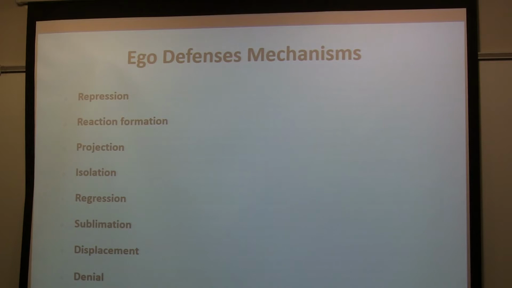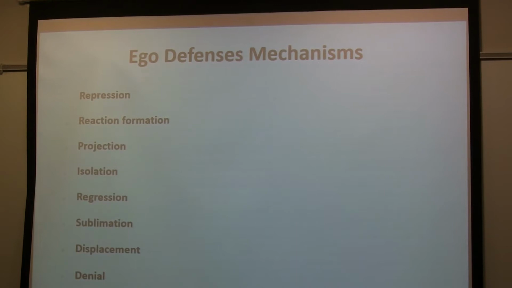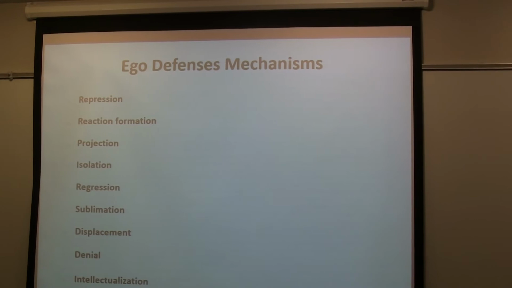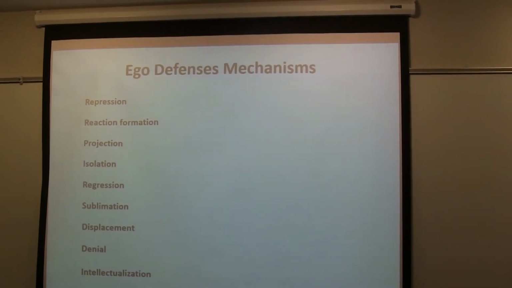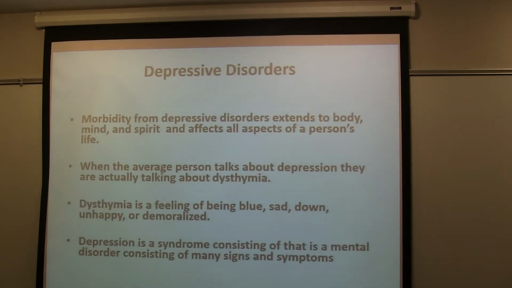This is a list of some of the ego defenses that are important, and I won't go through all of them. I would urge all of you to review them and read them. Just as an example, denial is about denying something that's happening because it's too painful or makes the person too anxious to acknowledge it. You see denial in substance abuse in families that are experiencing substance abuse. So that's one example, but I would urge all of you to review these defense mechanisms.